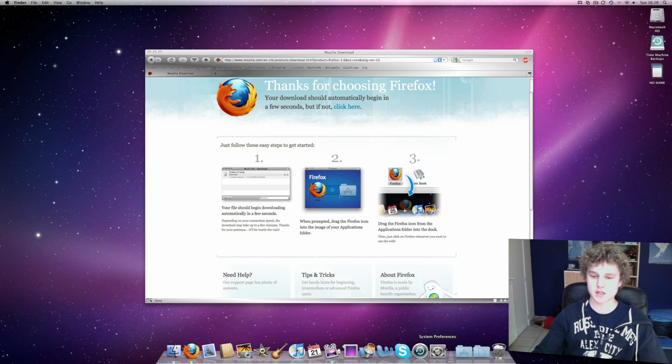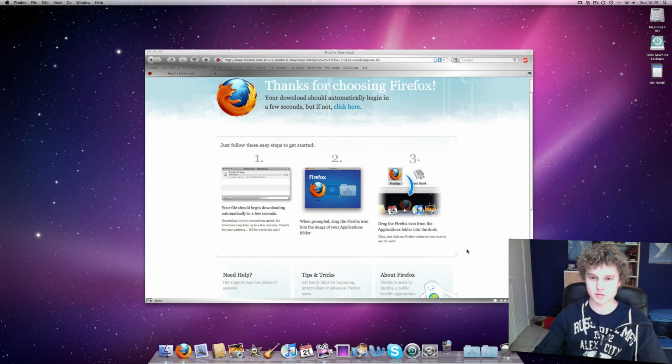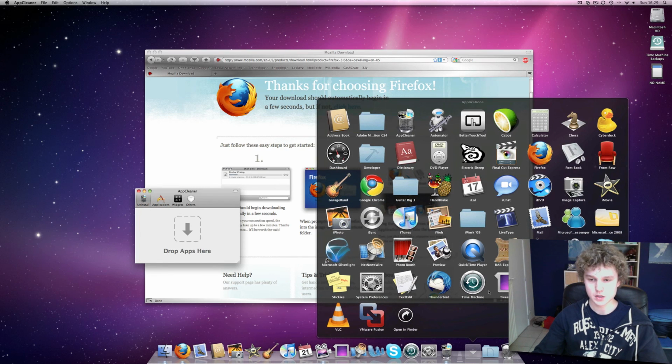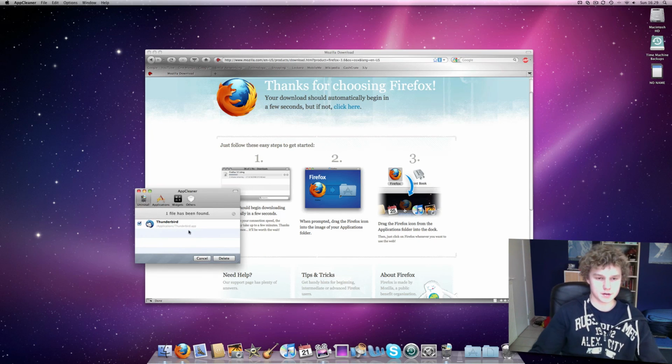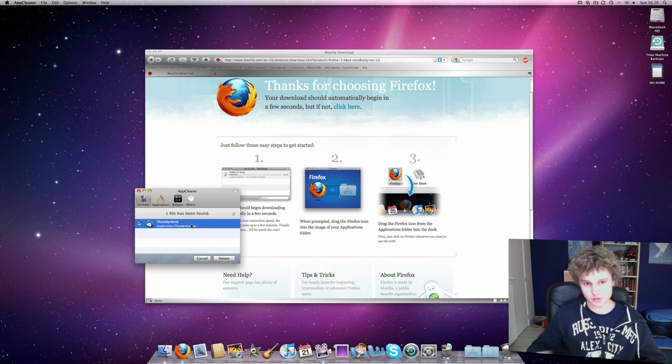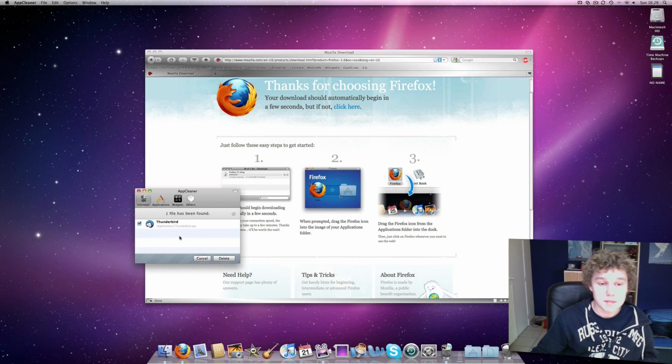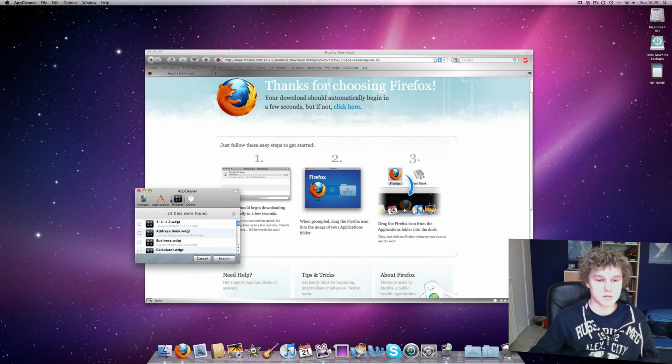So what I was saying about App Cleaner was, if you want to uninstall a program such as Thunderbird, we drop the app in here. It searches for all the files that have been associated with Thunderbird, and so far it can only see applications/thunderbird.app, which is the application that we just dragged in. It says delete, and it deletes it. Sometimes you can find a little more, and you can also delete widgets from the dashboard.